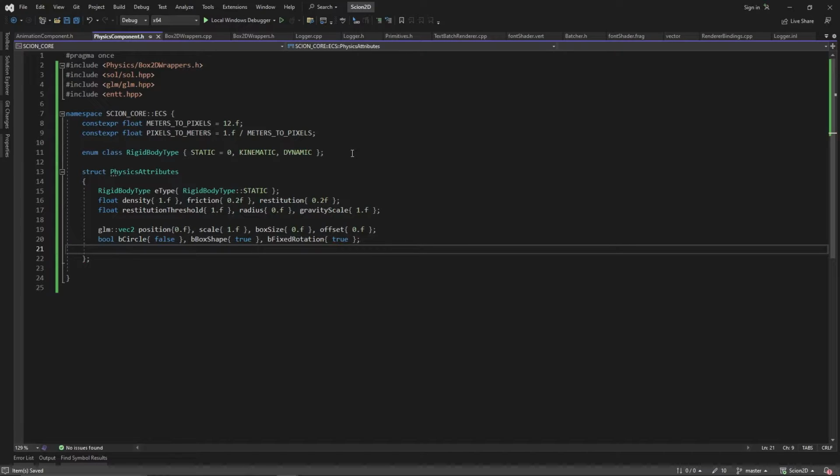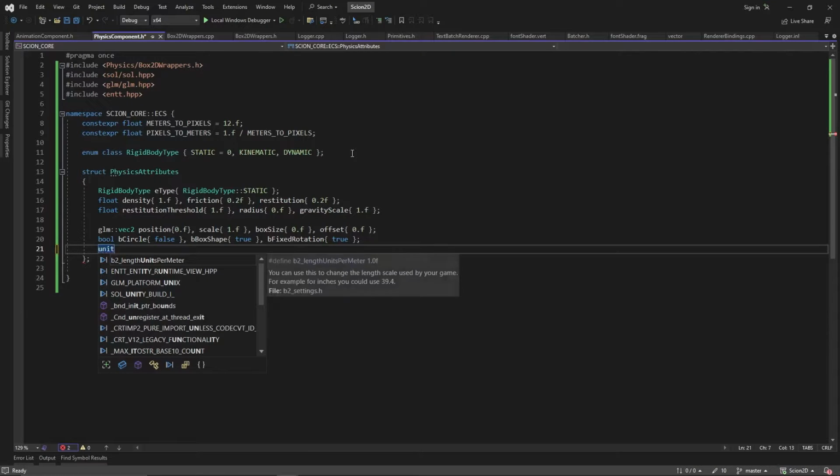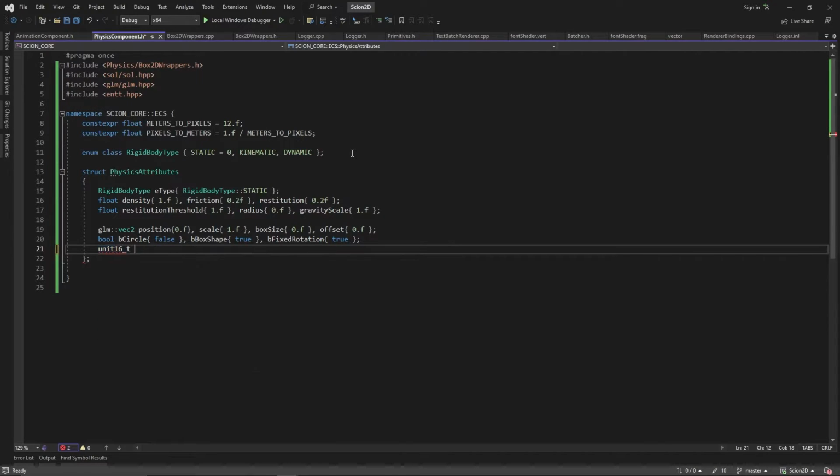And then we're also going to have a couple of variables for the filter category and the filter mask. uint16_t filter_category, and it's going to start at 0. We don't really care about these right now, I'm just putting it in. I always do unit, this should be uint.